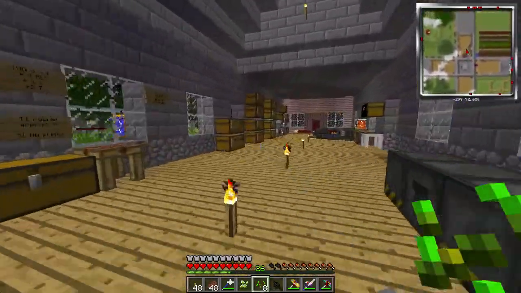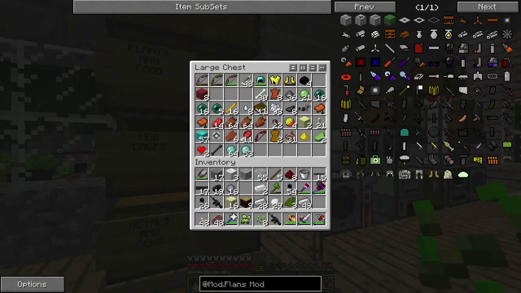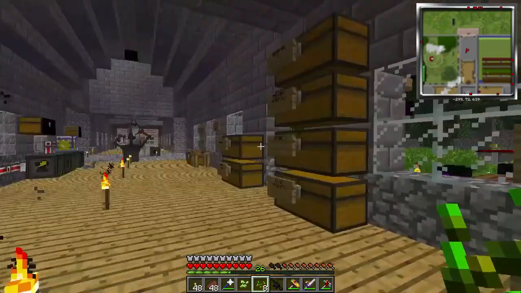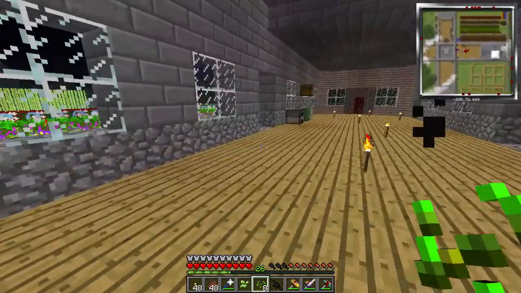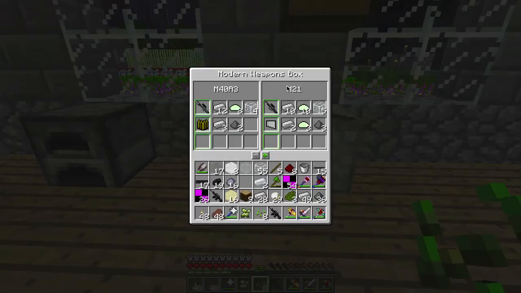Okay, so let's try making some live ammunition. I have a decent amount of gunpowder. Let's just double check that. Mob drops. I've got half a stack. It's not great, but it's something. So you go into here, and I think you just... Oh, it always goes back to the beginning.